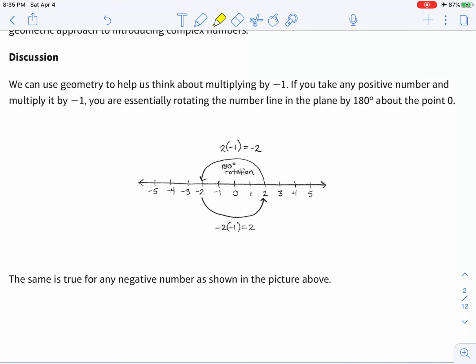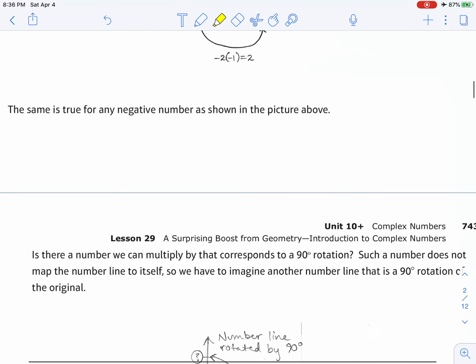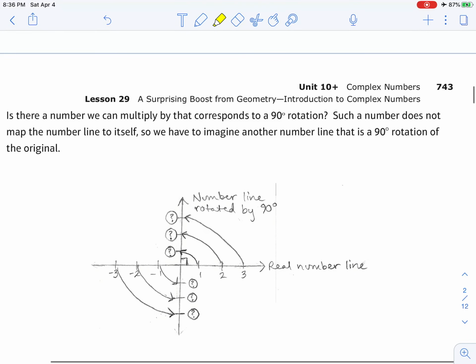So in our system, if we multiply by negative 1, we move straight across 180 degrees on that number line. If I have 2 and I multiply it by negative 1, I go a full 180 degrees. If I'm at negative 2 and I multiply by negative 1, I go over to 2, that's a whole 180 degrees. The problem is what happens when I only want to go a 90-degree rotation. We don't have anything that does a 90-degree rotation in our real number system.